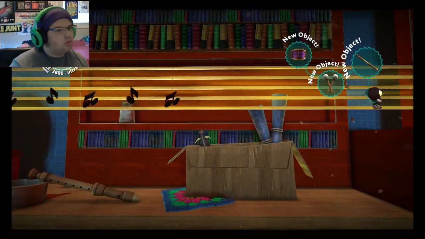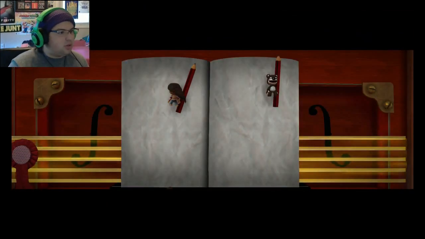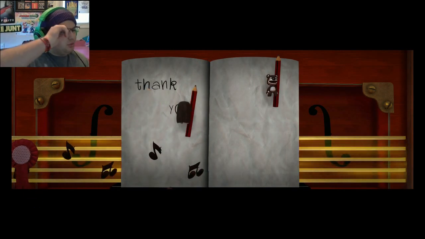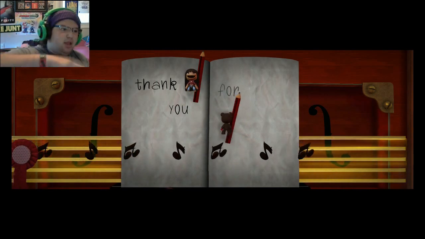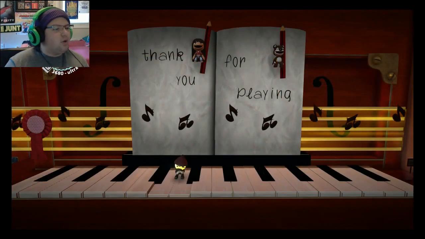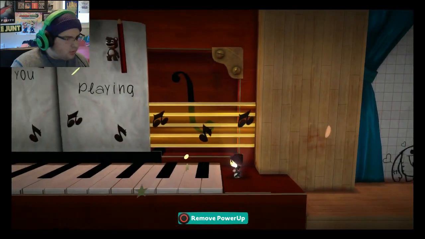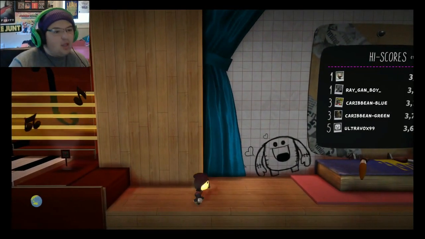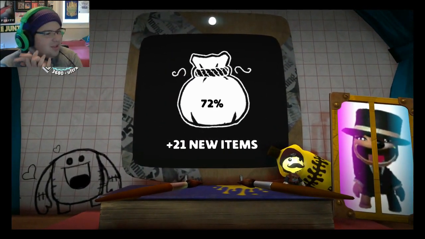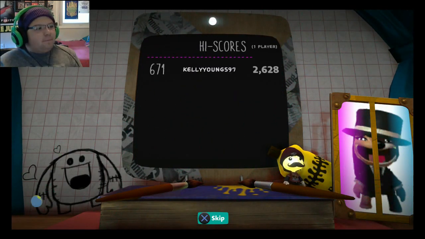Whoa, this is super cool. I am so good at piano. Thank you for playing. I guarantee it says playing. Oh, I'm a legend. You are very welcome. That was an awesome level. Bang. What is this here? Give me this. I don't know what it is. Hey, we beat it. That was super awesome. Oh, man. Stretch. Oh, that was super cool.